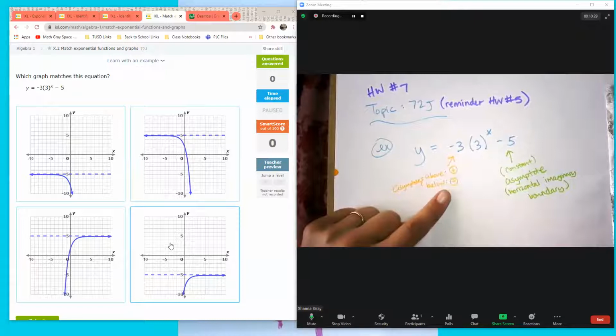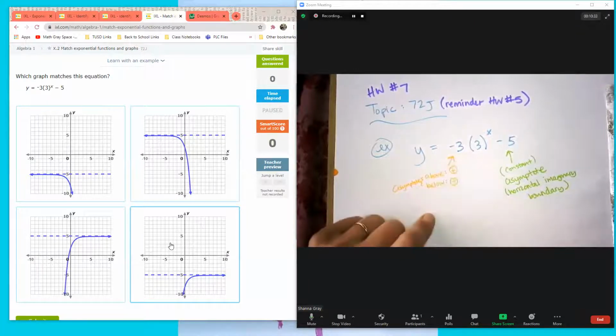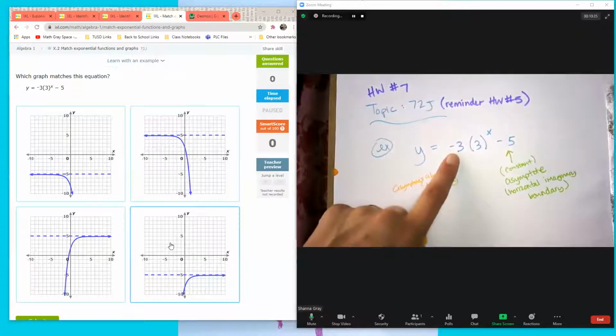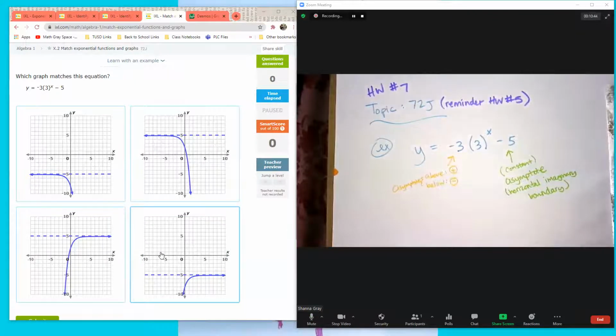It'll be below the dotted line if it's negative, because that negative sign essentially reflects this. It flips it over. So this is a graph that's going to be below the line. And if I look at the 2 examples that I was looking at before, these 2, they are both below. So that part doesn't necessarily help in this situation, but it is part of the information I can look at.